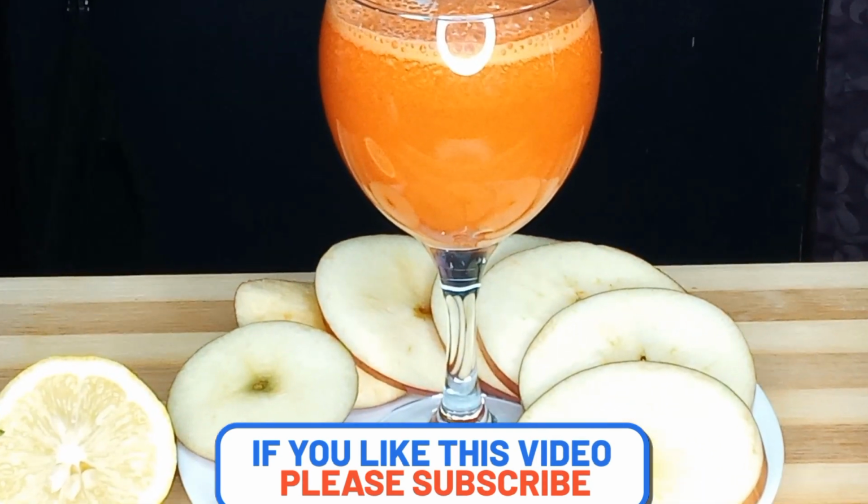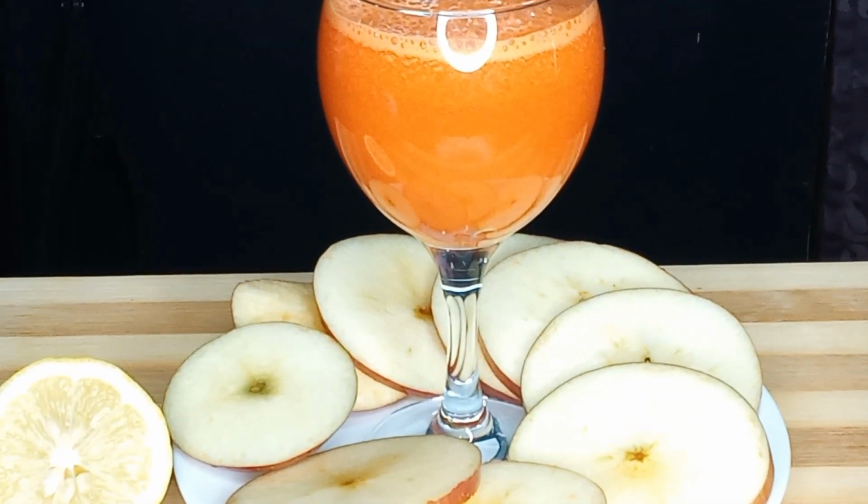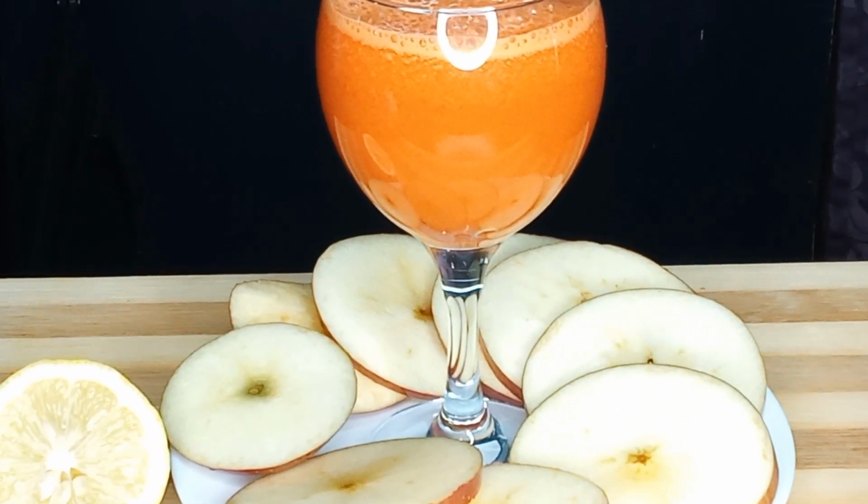And always remember, we believe in the old adage, your health is your wealth, so be mindful of what you eat.